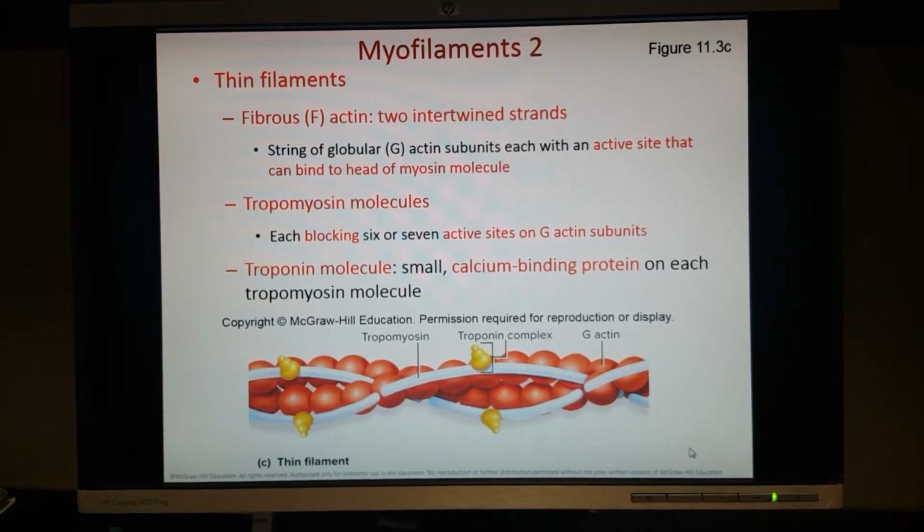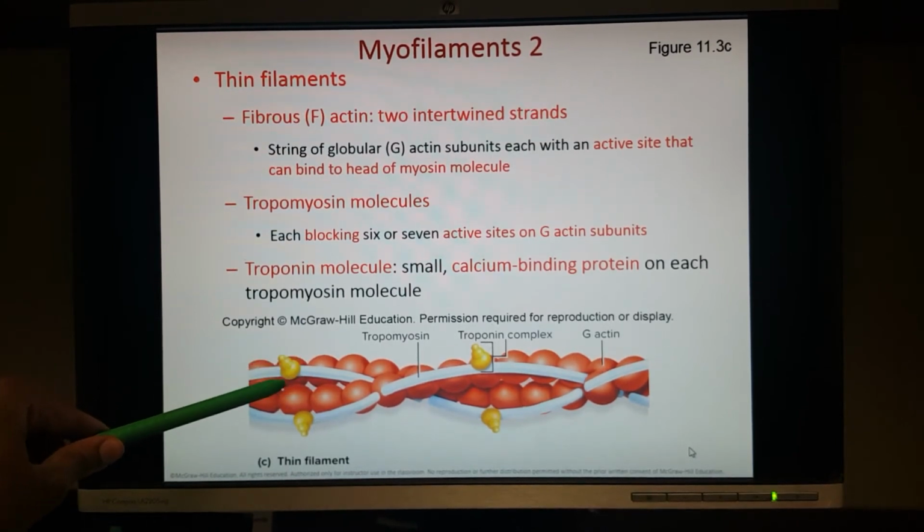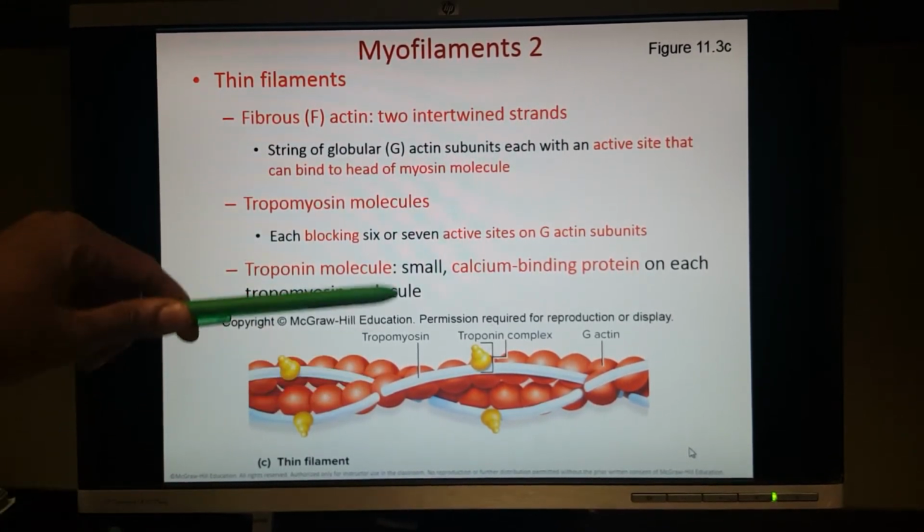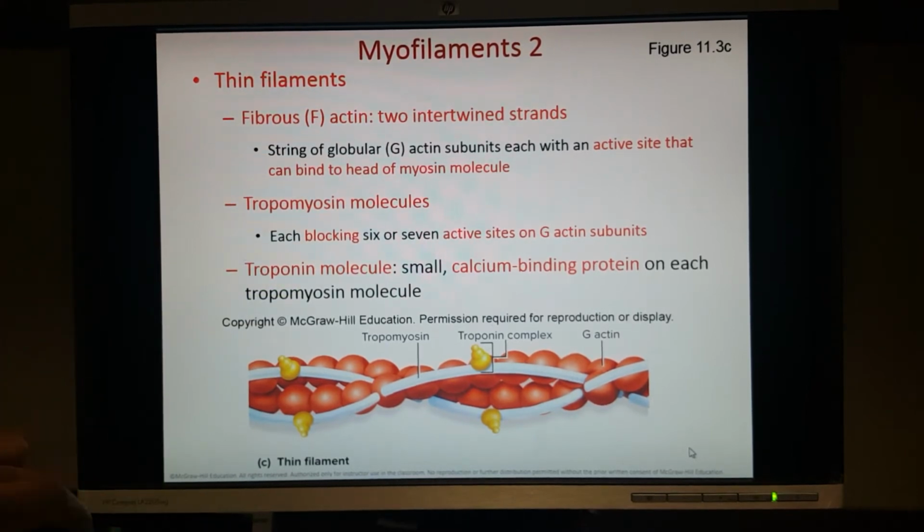So here's why we need the calcium reservoirs on your terminal cisterns from your sarcoplasmic reticulum to be in your muscle cells. Once they're activated, releasing the calcium, calcium binds to your troponin, this little yellow structure here. Tropomyosin blocks the binding sites on your actin subunits. So when that calcium binds, the tropomyosin moves off of those active sites on your actin subunits and allows those myosin heads to bind. Basically it acts like a gate, and your calcium is the key.